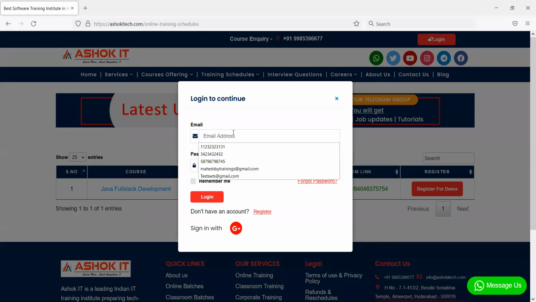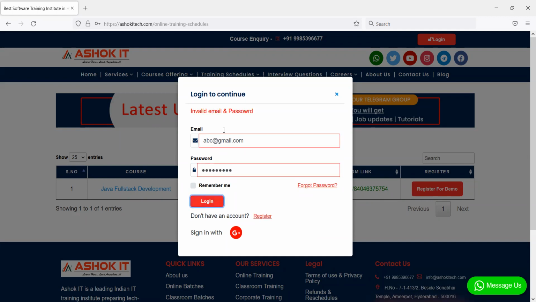Suppose I'm giving abc@gmail.com and some dummy password, and I click on the login button. What are you getting here, guys? Invalid email ID and password.